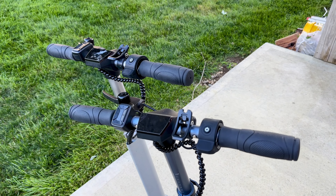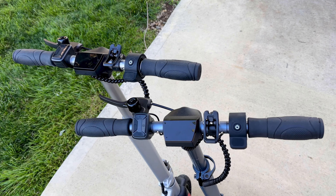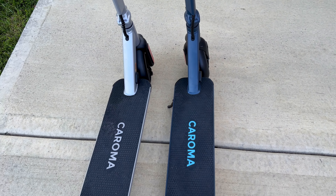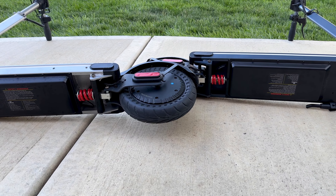While the 10-inch tires make the E68 Pro look a little bit taller, with those two key things out of the way, just looking at the scooters, it's hard to tell them apart. The two I have — if it weren't for the two different colors — it would be tough to tell them apart. They look very similar from the handlebars, to the handlebar controls, to the braking system, all the way down to the wide standing platform and the rear suspension.